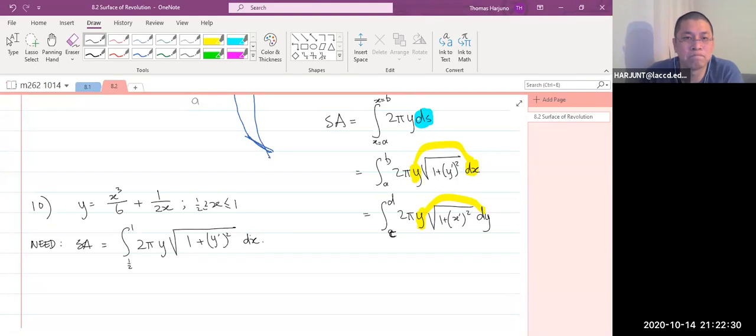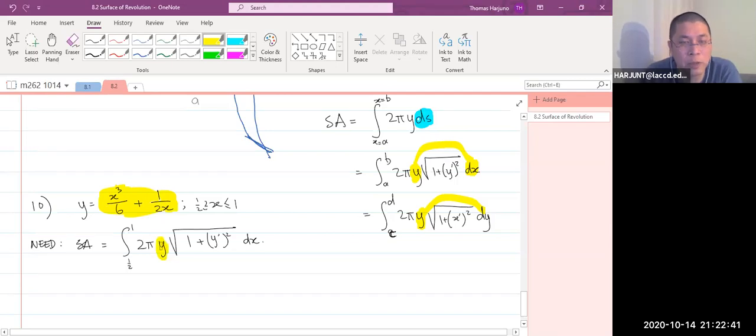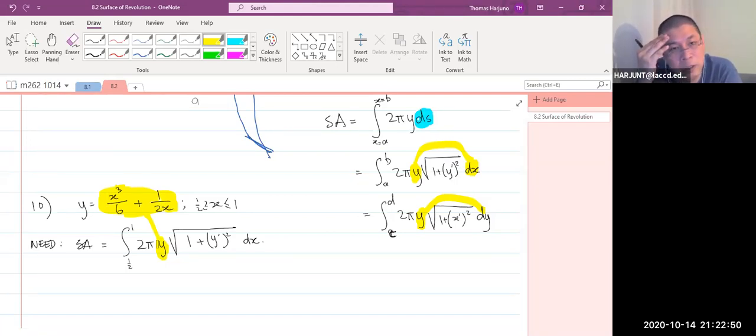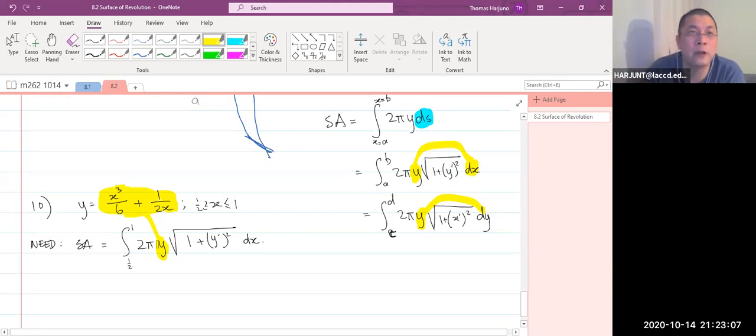Is it right? Now, the thing is, imagine this y is so ugly, and you need to substitute this in terms of x. That will be so messed up, right? In that situation, you may consider converting this in terms of x instead. But it's give and take. We never really know what is the best way until you actually work it out. At least with me right now, I can't really tell. But suppose that's what I need.